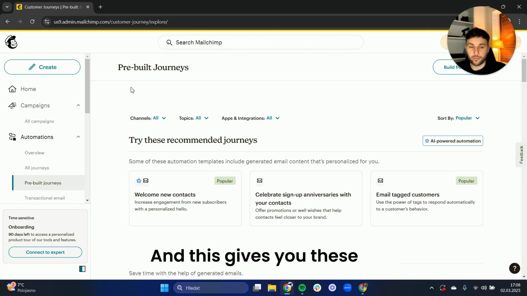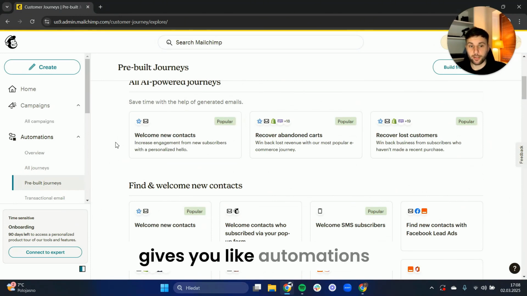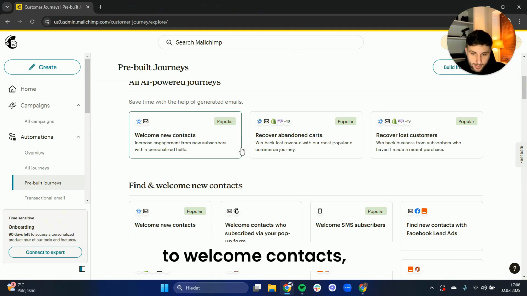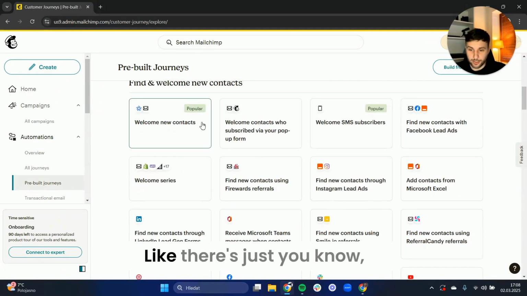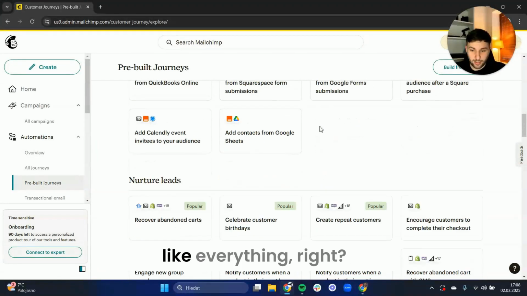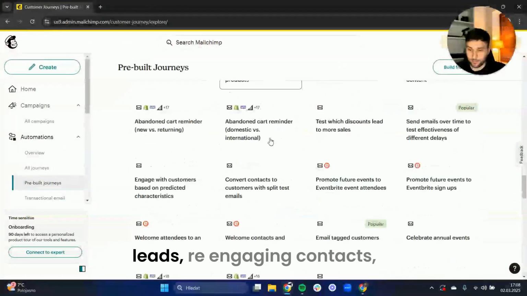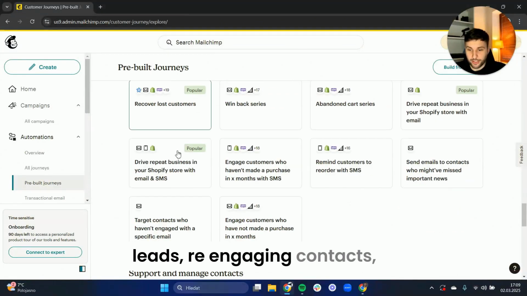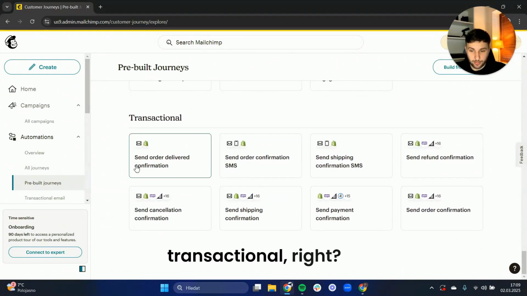This gives you automations automatically created with AI when you want to welcome new contacts, recover abandoned carts, recover lost customers, welcoming SMS subscribers, nurturing leads, re-engaging contacts, support, transactional, like send order delivered confirmation.